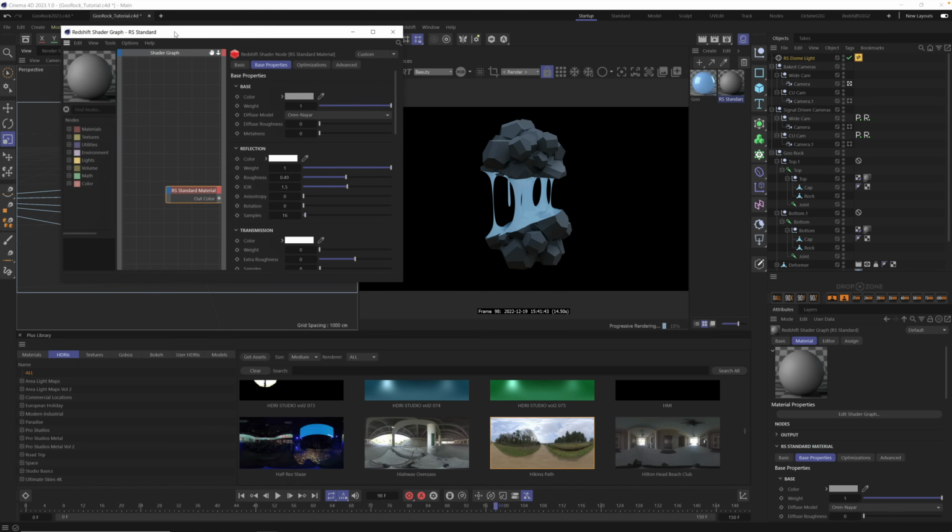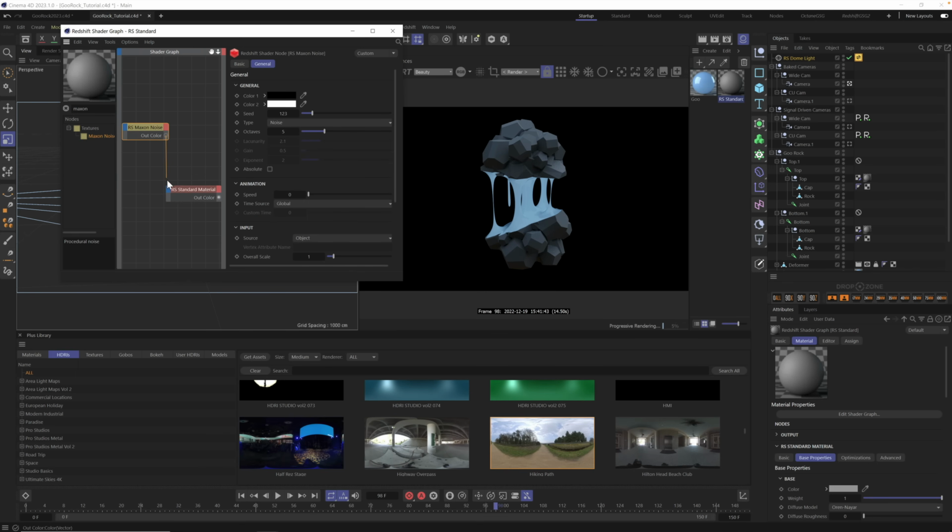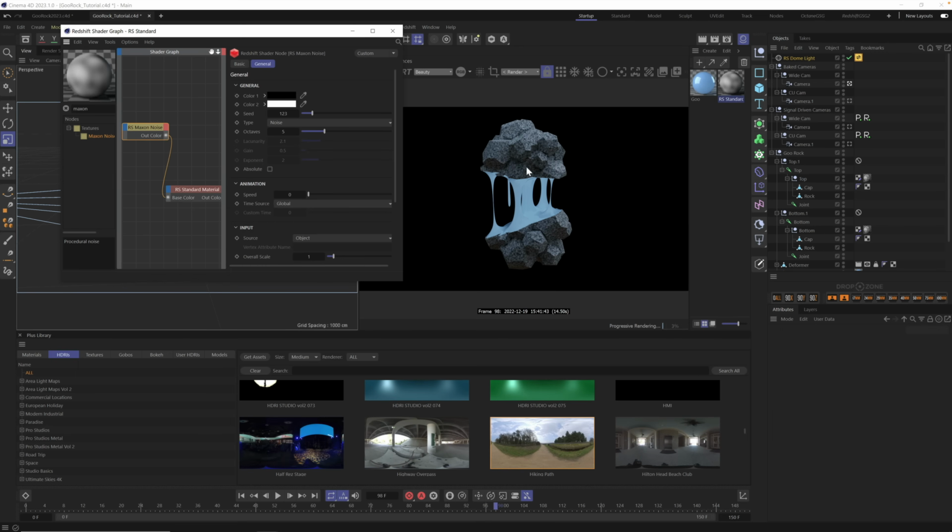And in your Redshift shader graph, go over your nodes and find a Maxon noise. Drag this into your scene and drag it on top of this little blue area. When you let go, it's going to show you all these options. You want to go to base and base color. And now your material has a noise on it instead of just plain color. Now this is where you can make it look a little bit more like a rock. And we're going to play around with some more textures here in just a bit.